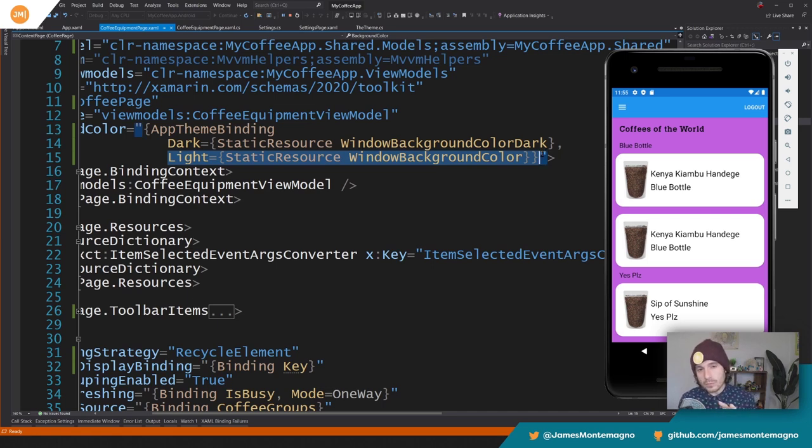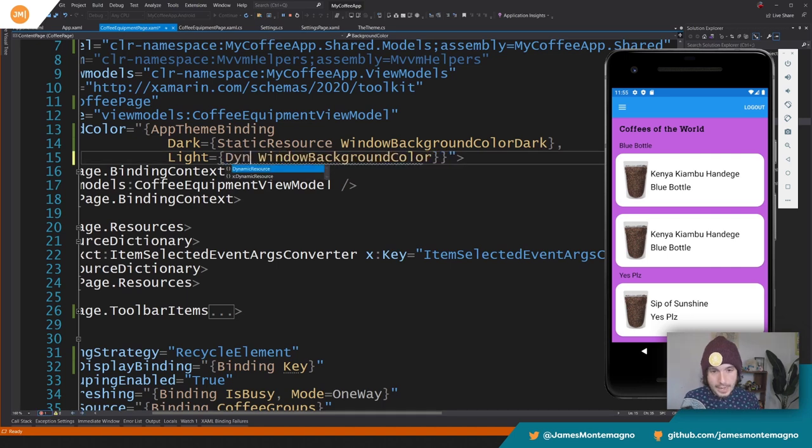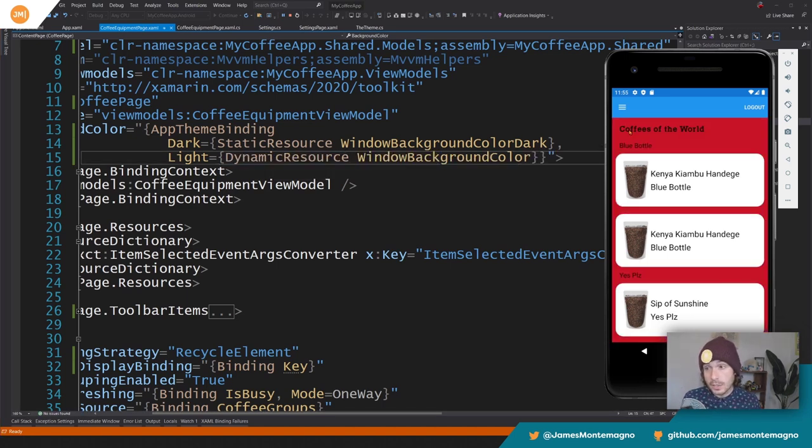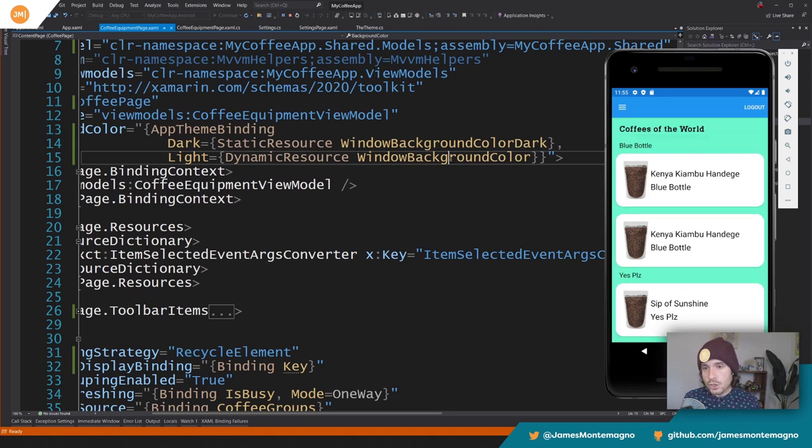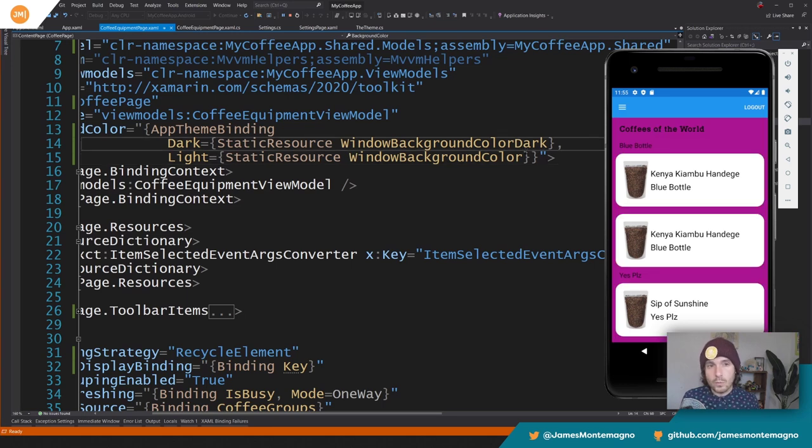Now, I use a static resource here because, again, we're not actually changing this at all. If I wanted this to be dynamic, I could make it dynamic and then I could go ahead and click on it. So it's up to you if you're ever gonna change this in that mode, you can still have it dynamic, but for most cases, you're gonna keep it static because when you save this, you don't wanna actually have it update nonstop over there.